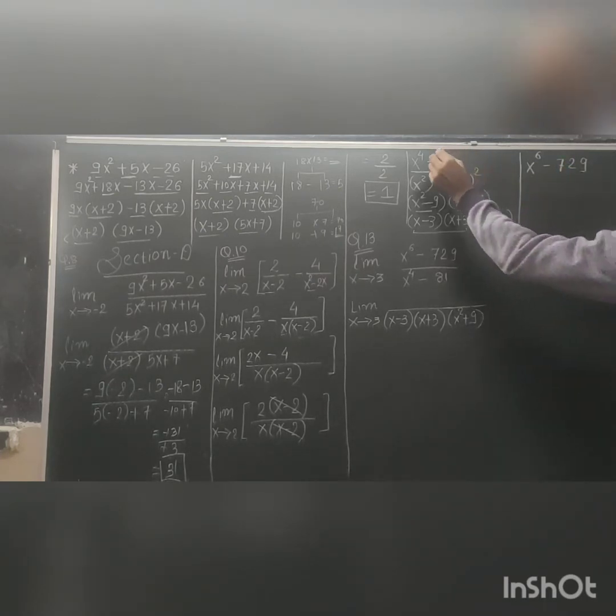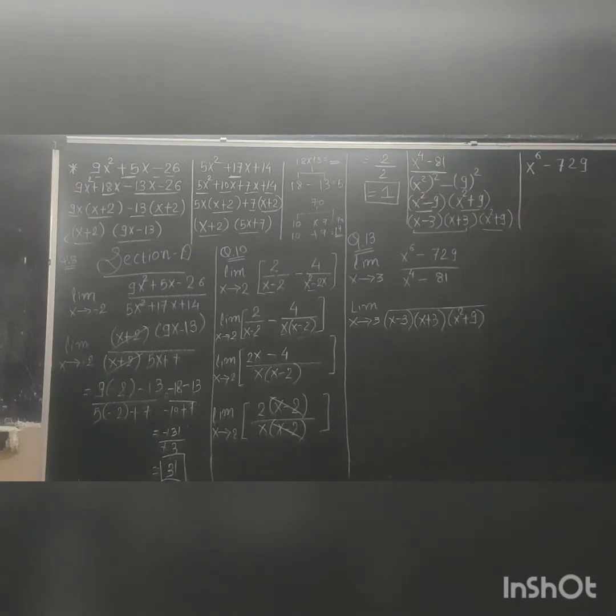So again, if I apply the square method, then we can say that if there is x raised to 6, then x raised to 3 raised to 2. So here, 3 to the 6. Whenever we are putting 6 here, then we can write 3 here, and out of the bracket it is 2.